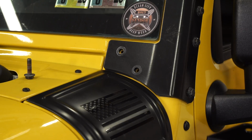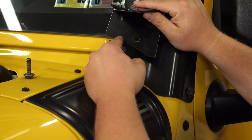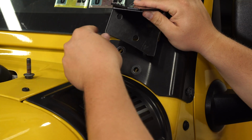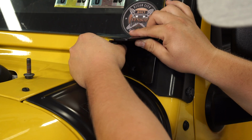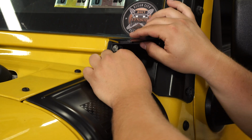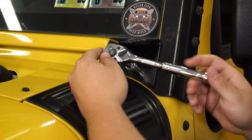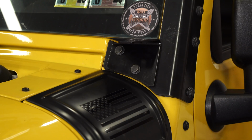Now these are side specific. As you can tell, we're on the driver's side. So this is the one you're going to grab. It's going to go downwards towards the floor. Now we're going to put our hardware back in, get them mounted up. Then get them tightened up. And repeat the same process on the other side.